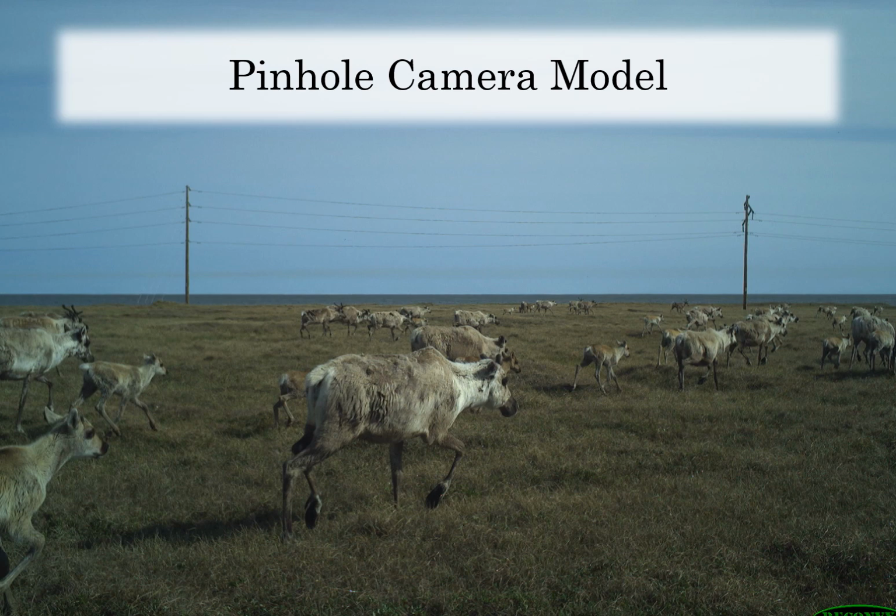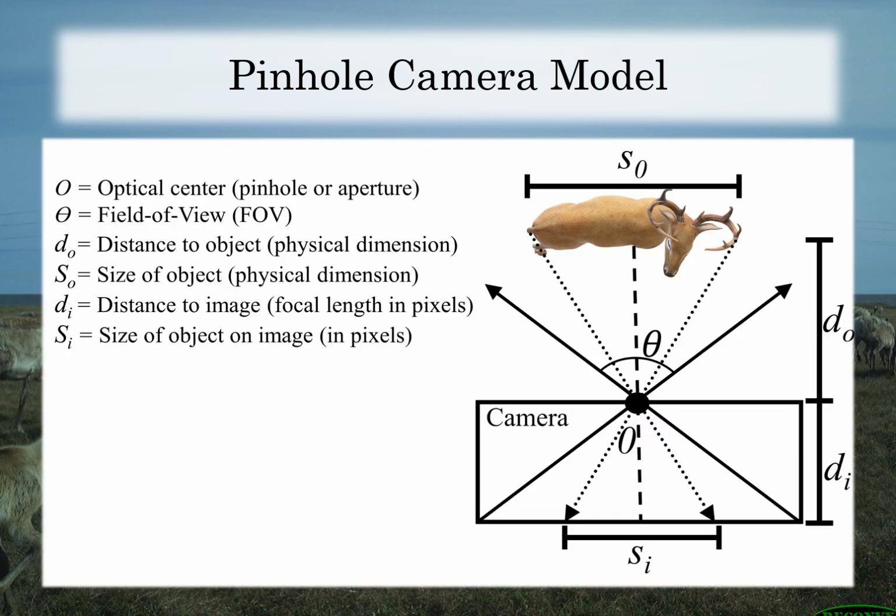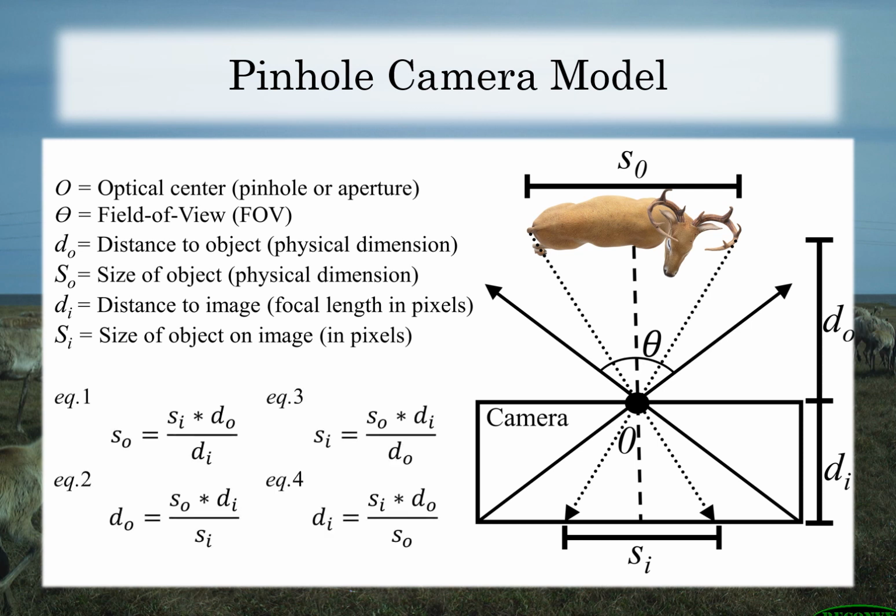So first, a little bit of background on what the pinhole camera model is. It's essentially a conceptual simplification of a camera with a lens, but instead of a lens, it condenses that down to a single point. And the relationships between the physical world and what's going on in the camera can be summarized by similar triangles. Based on those relationships, the following equations can be derived to estimate the size of the object in the physical scene, or the distance between the object and the camera, which is ultimately what we were interested in. Or they can be rearranged to estimate the specifications on the camera side of things as long as 3 out of the 4 inputs are known.